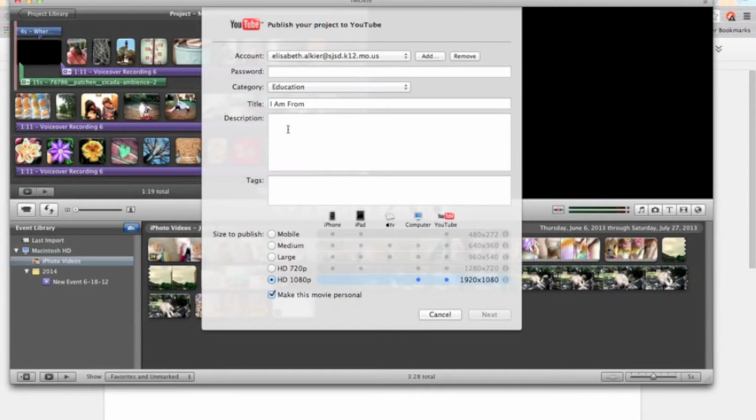You can give it a description if you'd like. Since these are going on our blogs, you can probably do the description there instead. Down here are the different qualities that you can use to upload. I prefer mine to be in HD because I think it looks prettier. If you're not a big fan of HD, or if you don't really care about the quality, you can put it down a little bit to save yourself some time. I'd say don't put it down lower than this one, or the quality is going to diminish quite a lot.